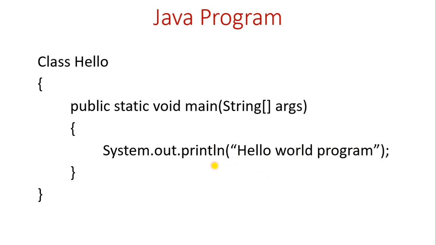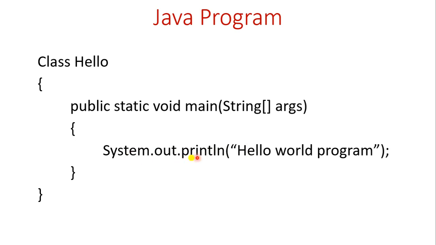This ln also represents the slash n. When we use slash n in C++, it goes to the next line. So similarly this ln also goes. Don't worry, after one video we will do the practical of this program, so there you will understand clearly. Don't worry about it.